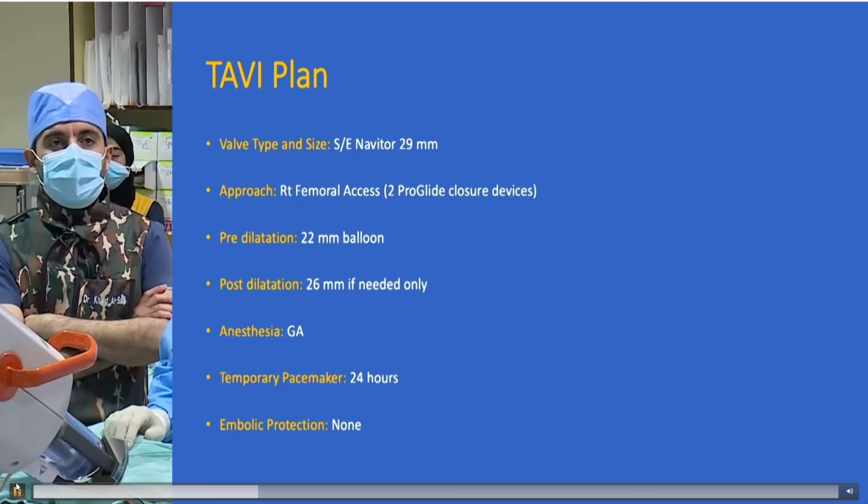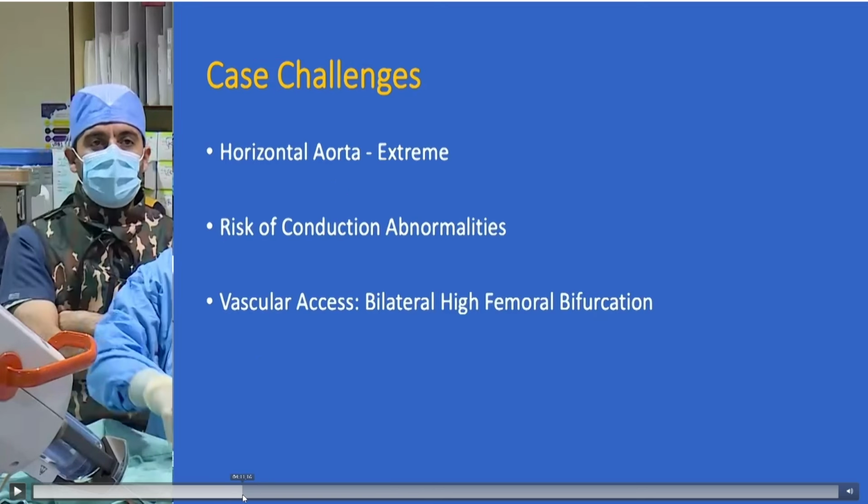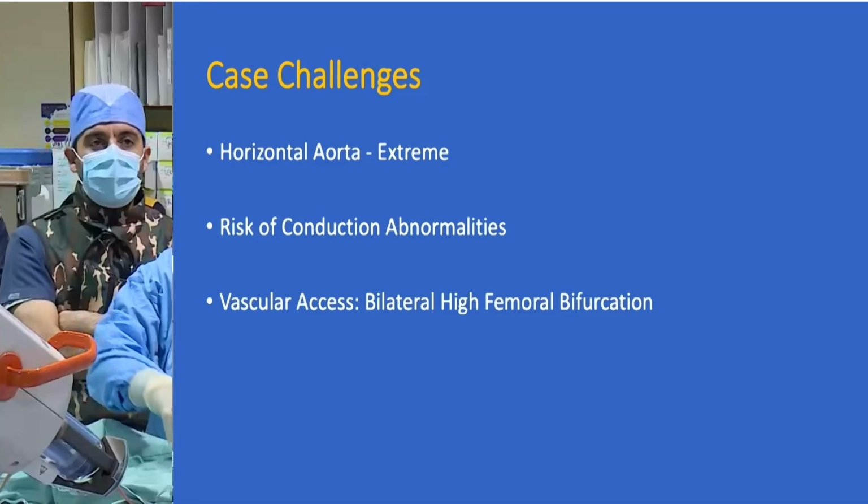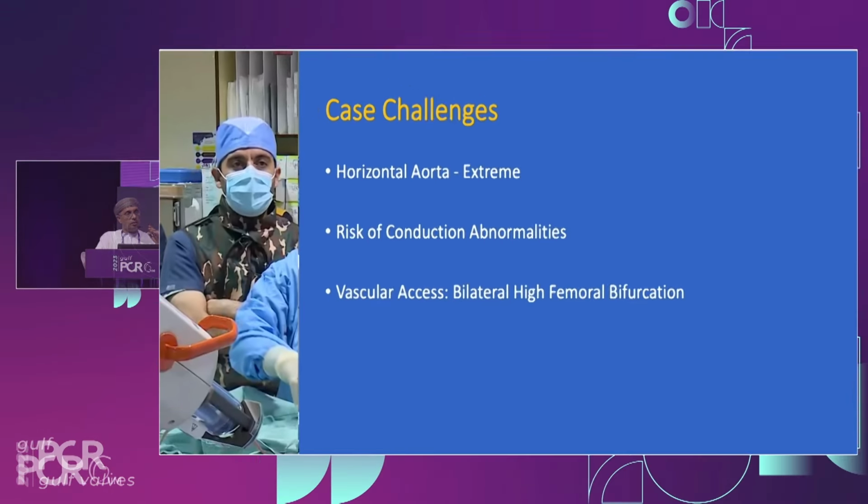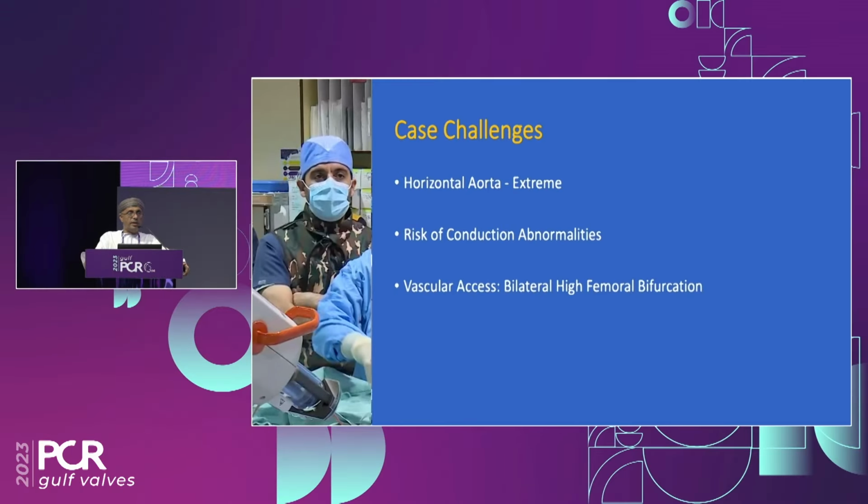So our plan for today. Before we discuss the plan, I need to hear a comment from you guys. Horizontal aorta is, by definition, an angle of more than 48 degrees, and most of these cases have been excluded from the clinical trials. If the angle is more than 70, it's very, very challenging. This is even more challenging because it's a 90 degree angle. So what we call cusp overlap is impossible. We had to work on the coplanar view with all the challenges.